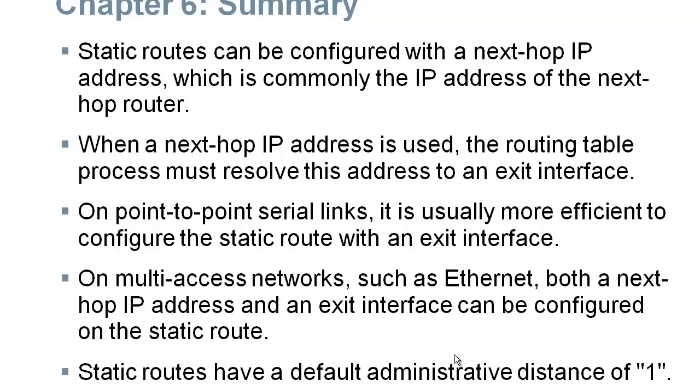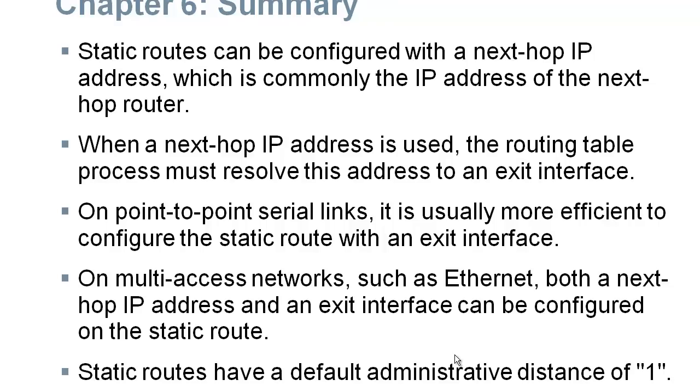All right, so that kind of wraps up Chapter 6. Remember, static routes are nice for testing and troubleshooting purposes. Let's say you're setting up a dynamic routing protocol like EIGRP or OSPF, and for some reason something's not working right. Throw static routes in there to check connectivity. Once you've sorted out the connectivity issues, you can pull the static routes off, or keep them if you have very small networks. Remember, with next hop IP addresses, you typically don't want to use those. You want to use your exit interface.